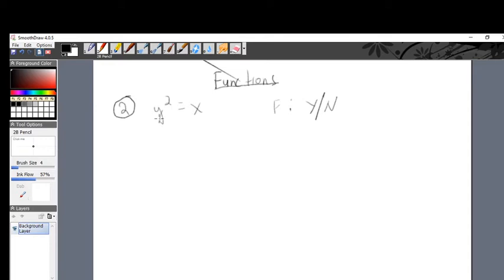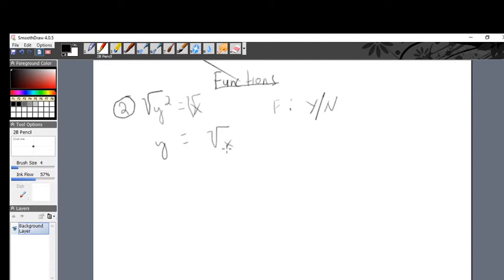So here's what you do. Let's see what happens with y alone. To find y alone, as we've talked about in the past, take the square root of the left. That'll get us y. Whatever you do to the left, you have to do to the right. So y is equal to the square root of x.